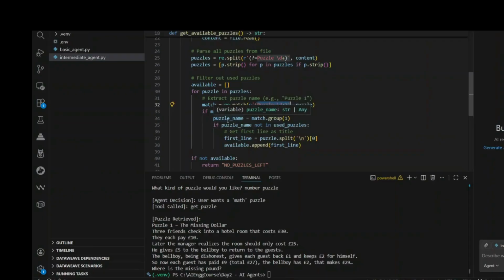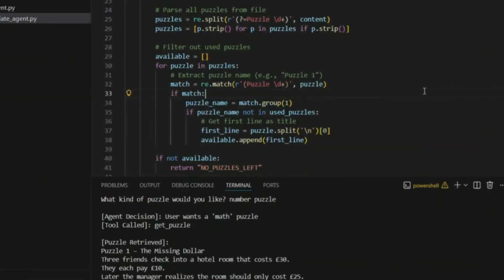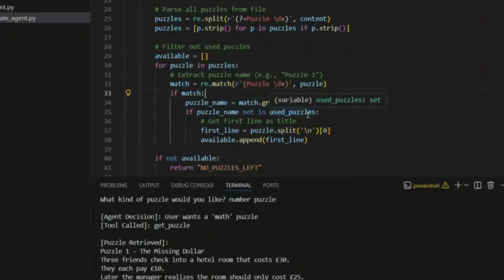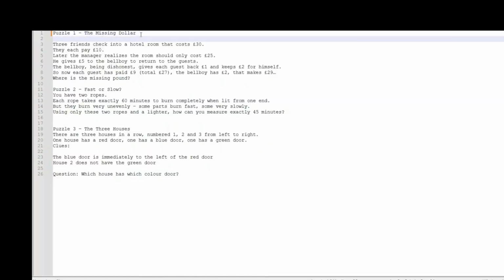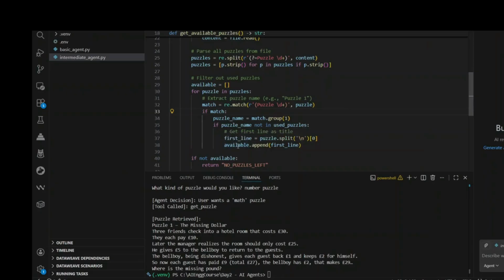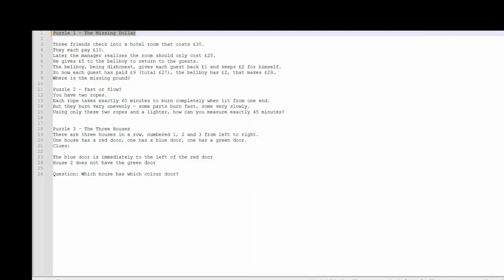This is the first puzzle name which we have found based on the pattern. And then if this puzzle is not in the used puzzles, we are splitting the puzzle based on the new line. We are getting this content. Add this line in the available array. So it will store the puzzle to this line and this line in the available array.